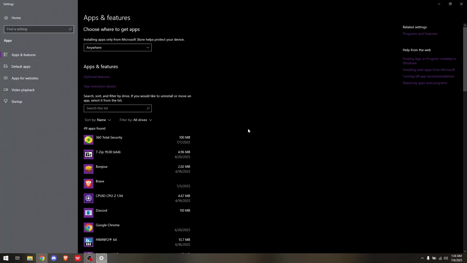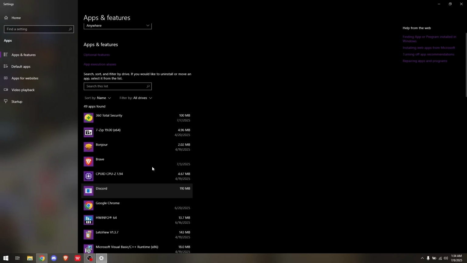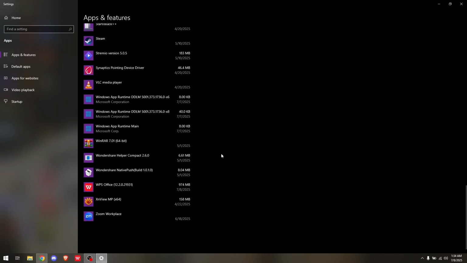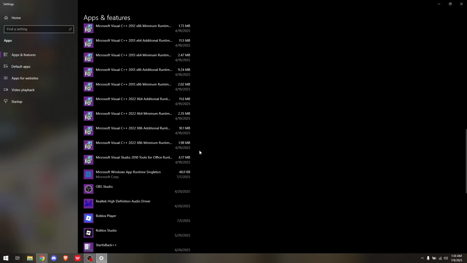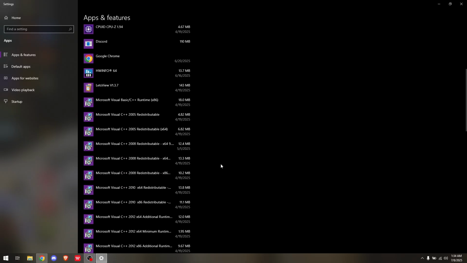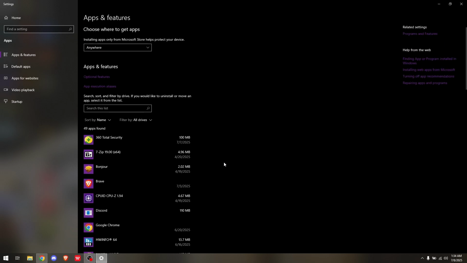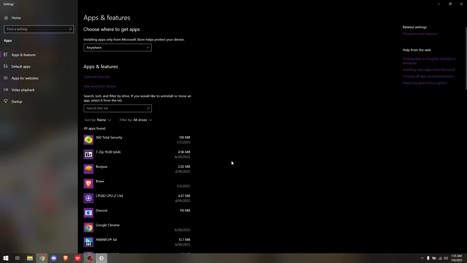And here, these are all going to be the apps that you should be able to see that you have installed on your Windows 11. So for example, if you have located that specific bloatware or unnecessary application in here, simply click on that and hit uninstall. You can actually do it multiple times, as long as all the bloated apps in here are located. And that's basically it. It's how you uninstall all bloatware apps on Windows 11.